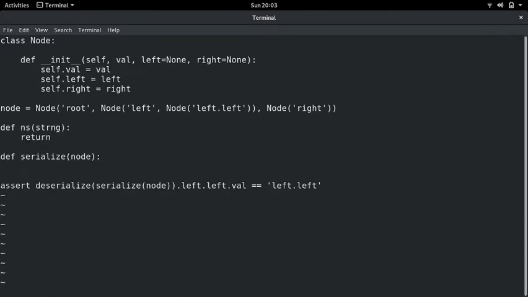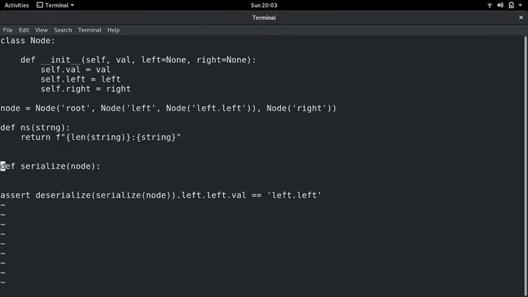I'm gonna use net strings, and net strings are a pretty nifty format. I'm gonna be using Python 3, so I can do this dot string. Let's comment these guys out.